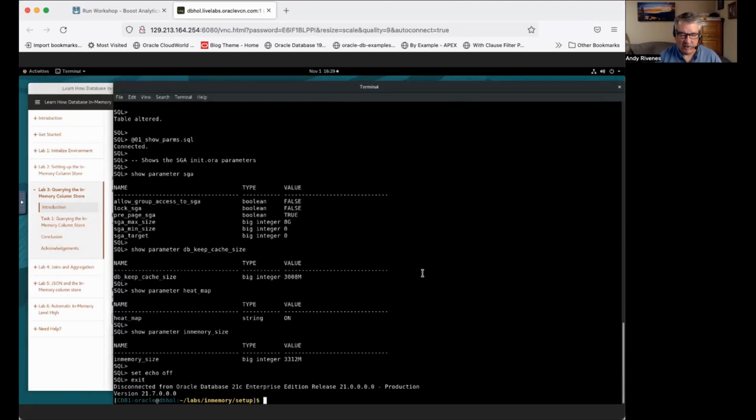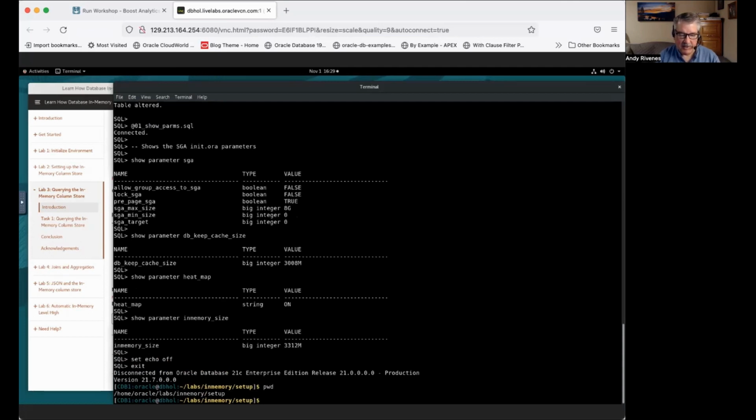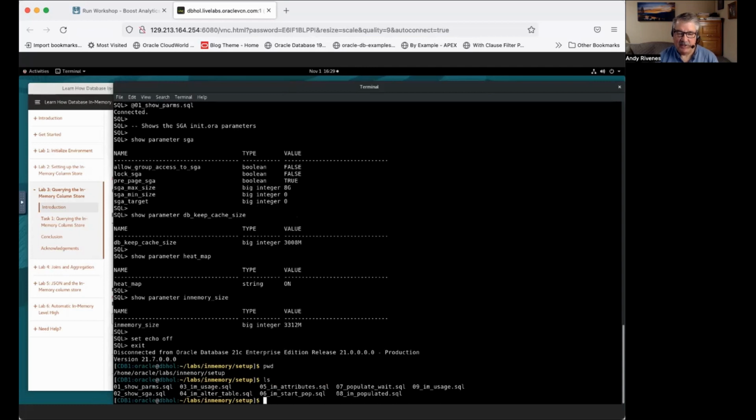And so what I was going to do, though, is we're currently in the setup. And what that lab does, and you've seen this before if you want to go back to some previous Ask Tom sessions, is show you the usage, altering the objects for the line order table in memory. I did add one new script and feature, something called the populate wait API.